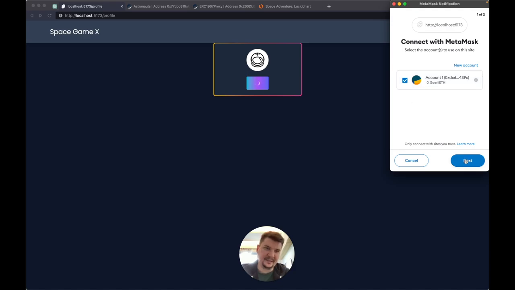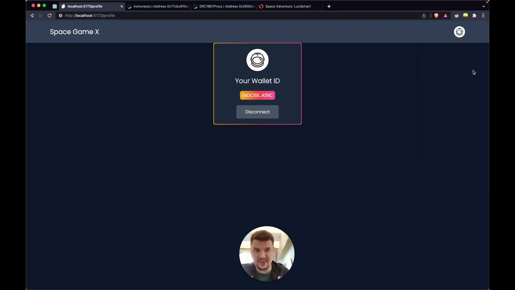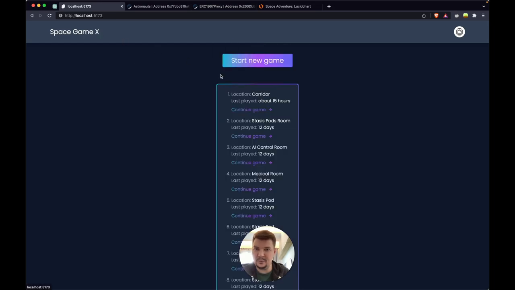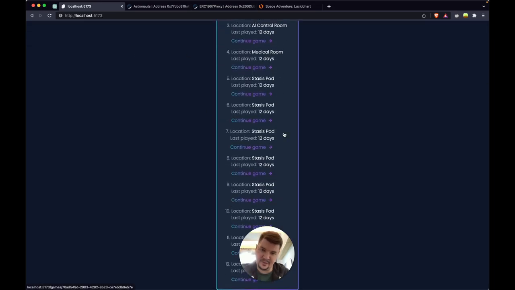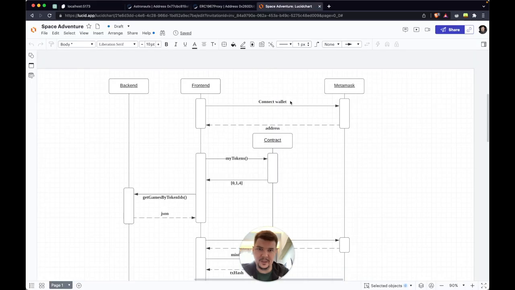It's basically like, you can think of OpenAuth authentication, like Google, Facebook: hey, someone wants access to your data, do you approve it or not? Let's say we approve it. It has just read access right now. And we got the wallet ID. Wonderful. By this wallet ID from the database, we fetch a list of games. Okay, so this part, connect wallet, is done. And we got the public address of the wallet, which is its ID basically.